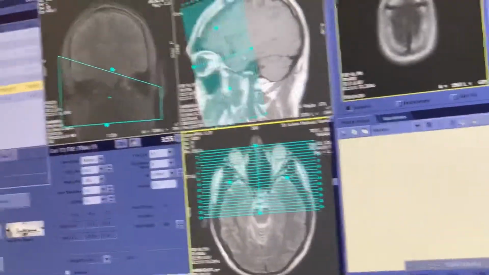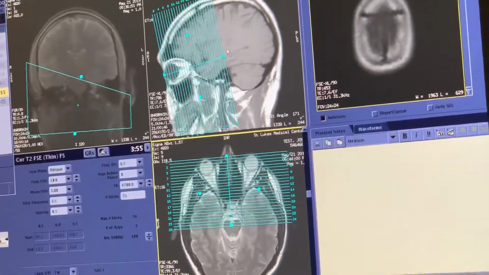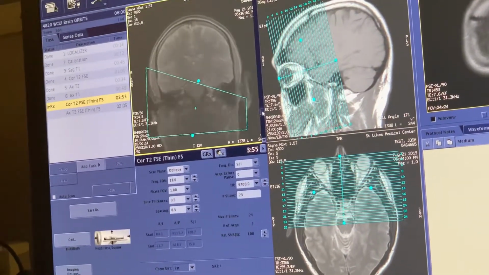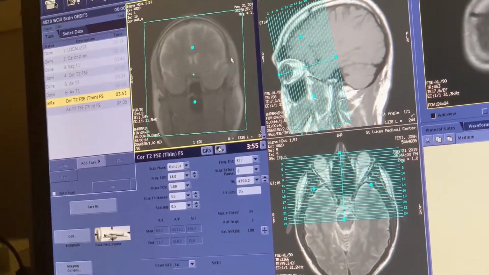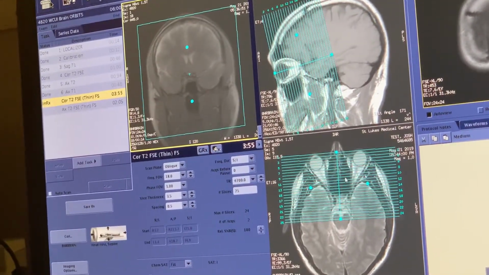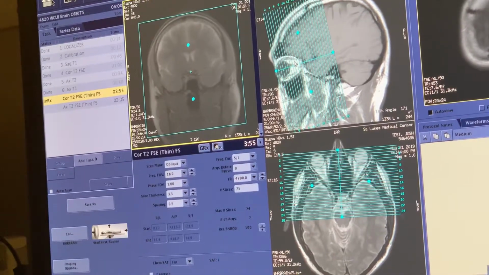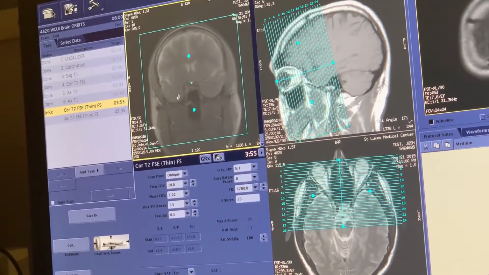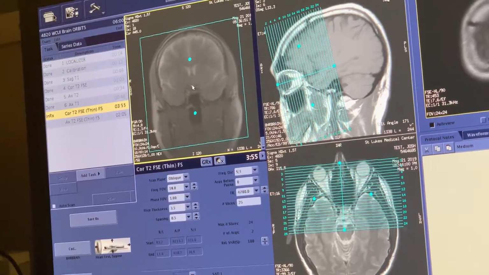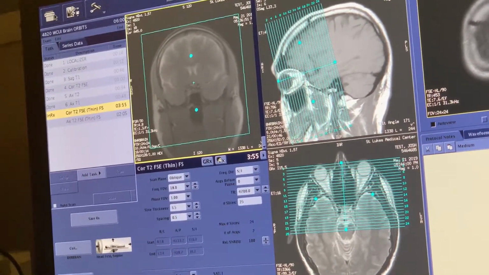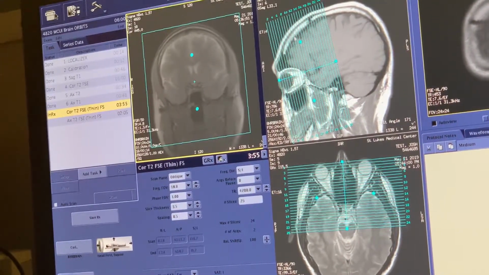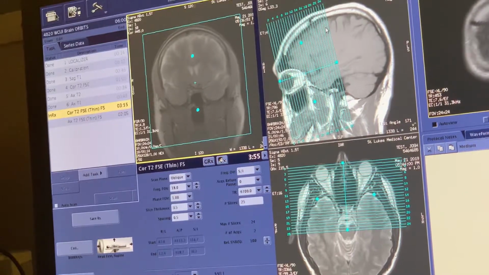All right, so I've angled in the sagittal plane. I've angled in the axial plane. I'm going to go to the coronal plane and angle this just a little bit, so this is nice and straight, like that. Okay, so now the centering is pretty straightforward. You basically want to center so that you can see the top of the brain here. You pretty much have the orbits in the middle of the image, but you want to make sure that you don't clip the top of the brain. So pretty much like that.